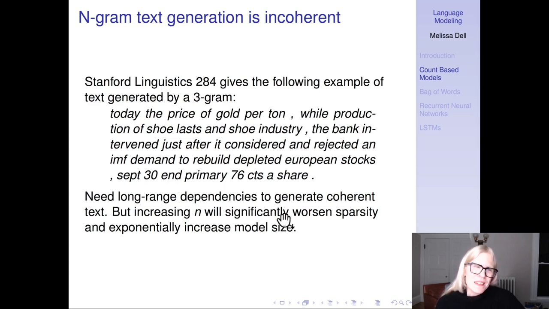This is an example from a Stanford linguistics course that gives an example of text generated by a model of three-grams, and as you can tell it's just completely incoherent. For human language to make sense, you really need to have long-range dependencies, otherwise you're not going to be able to generate coherent text. But you can't do that with n-grams because increasing n will worsen sparsity and exponentially increase your model size.